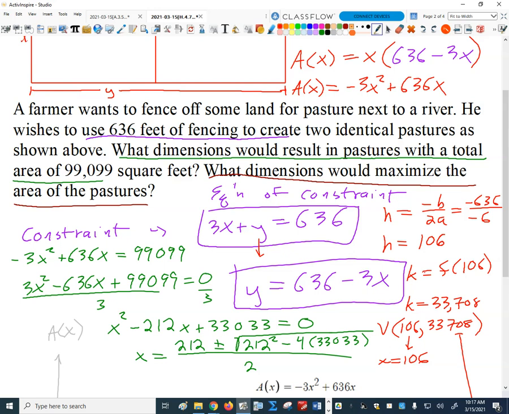So what am I going to do there? How am I going to find y? They want the dimensions. So I know x, which is the width of our pasture, is 106. How do I find the length of the whole of the pastures? I could do that. Rebecca said divide the area. I could divide the area by 106. That would work. There is maybe a little bit easier way. I guess it's a little easier.